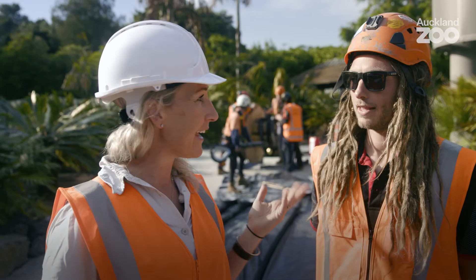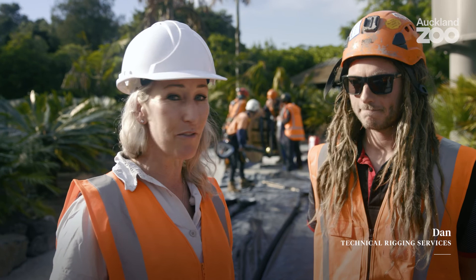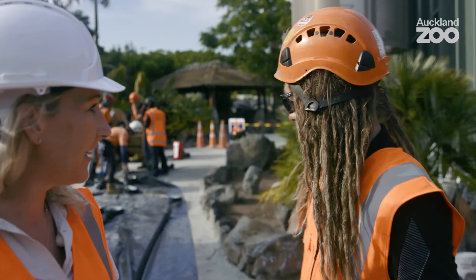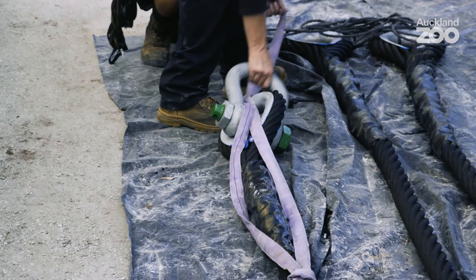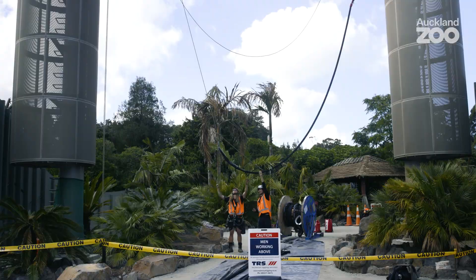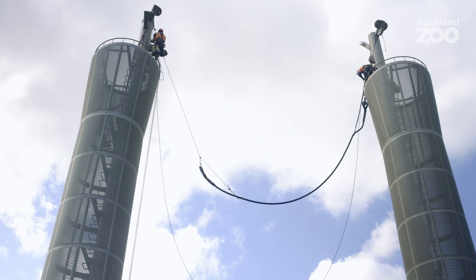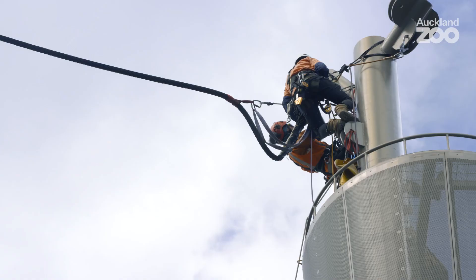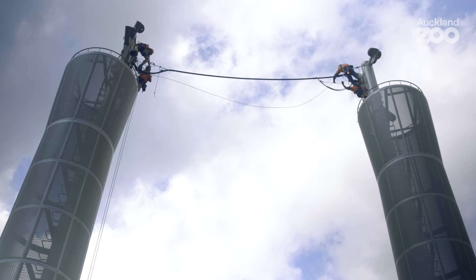We've got Dan here, one of the riggers, who's here today to do something really exciting and put up the lines going up between the two habitats. Once we've secured all our stuff on the ground, we'll be rigging ropes, getting two guys up the towers, and hauling these things into position. These poles are all 20 to 25 metres above the ground. At the very top of these poles there's a little door that we as keepers can open and shut. It's designed so it's high enough that the animals aren't going to drop down and hurt themselves — orangutans and siamangs don't tend to just fling themselves on the ground for no reason, so they'll be safely up on the pathways.